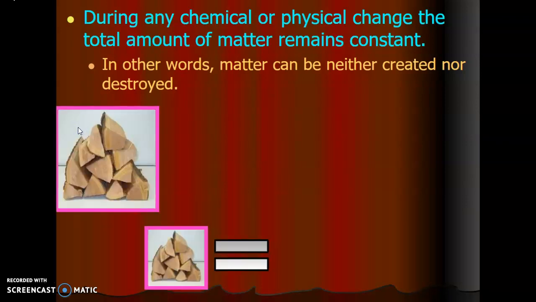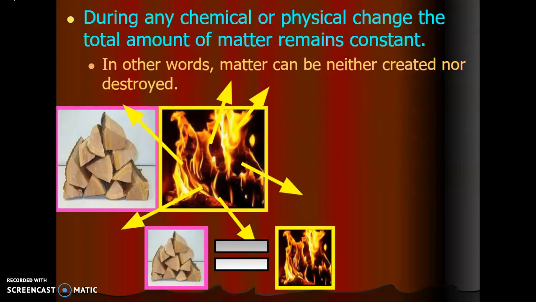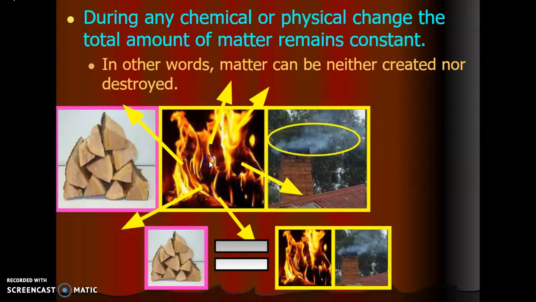Let's take this pile of wood here, for example. If you think about your pile of wood, you can burn that wood. When you burn your wood, so have it on fire like this, you might see some gas molecules escaping. And so again, not anything that's been created or destroyed, but just simply changing form. You might even have this situation here. Maybe you're burning wood inside the house in a wood stove for your heat, and you might see smoke coming out of the top. So again, it wasn't something created or destroyed. It simply changed form. Part of this changed to the form of smoke.